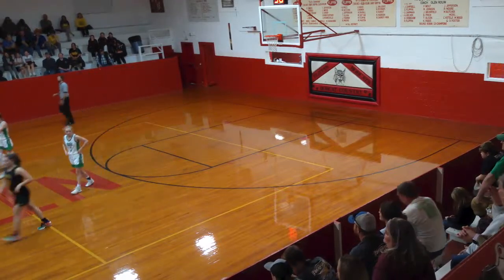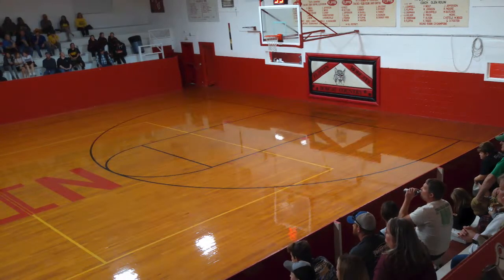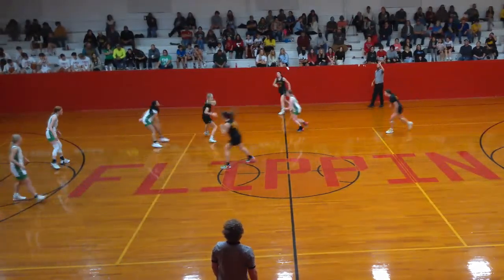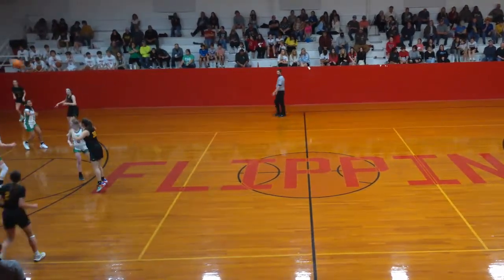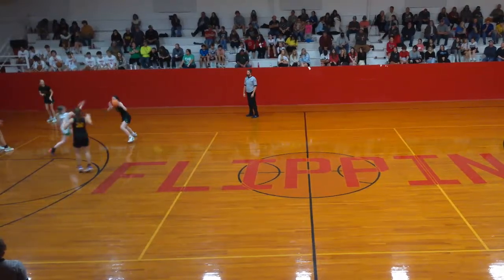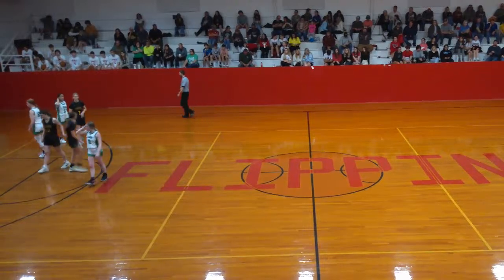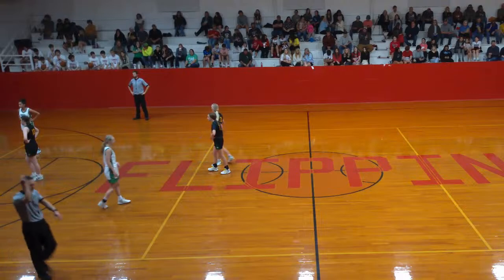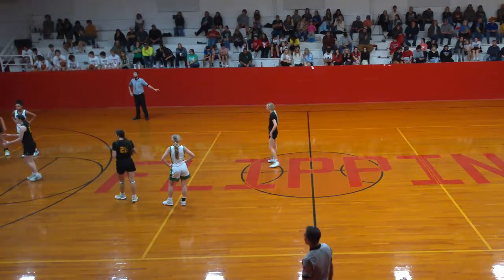Foul's going to be called on Haygood. She went for the steal on Arnold and couldn't quite get the ball, but got a lot of body. And so we're going to see the inbounds pass come in from the far side of the court. Alford with the basketball, looks at a three-point shot, passes it down low to Pishny, back out to Arnold. Matlock. Matlock's going to put up a shot, and it's no good, but she was fouled. It'll be on Cameron Mason. She'll be at the line to shoot, too, because she was in the act of shooting.